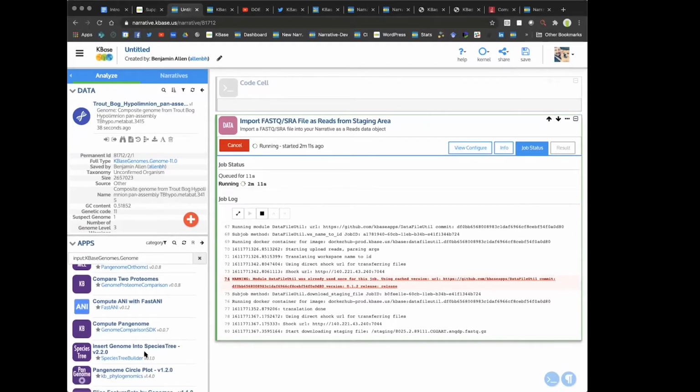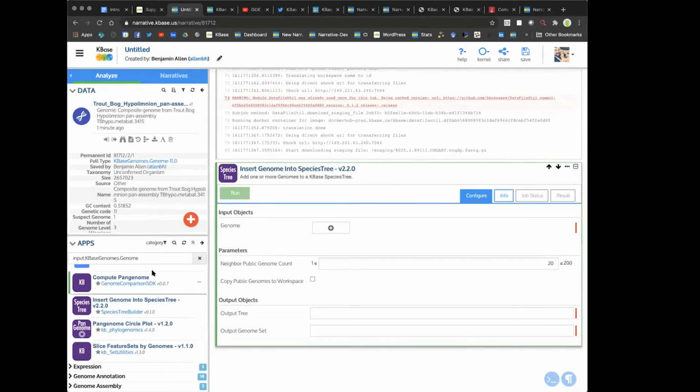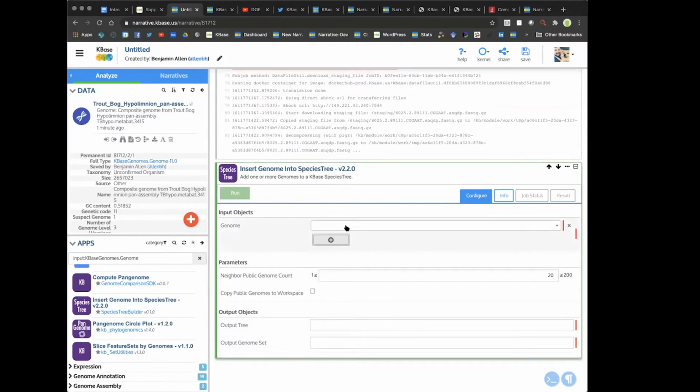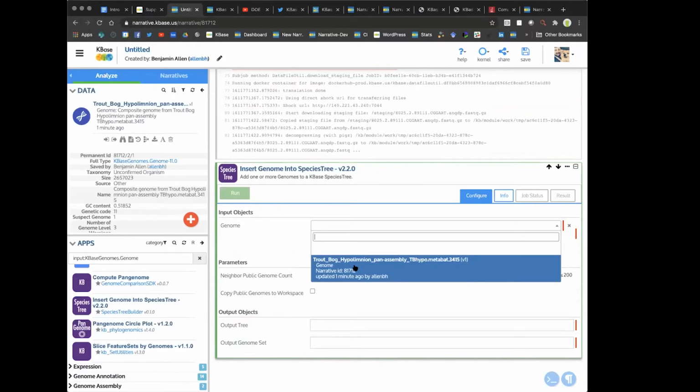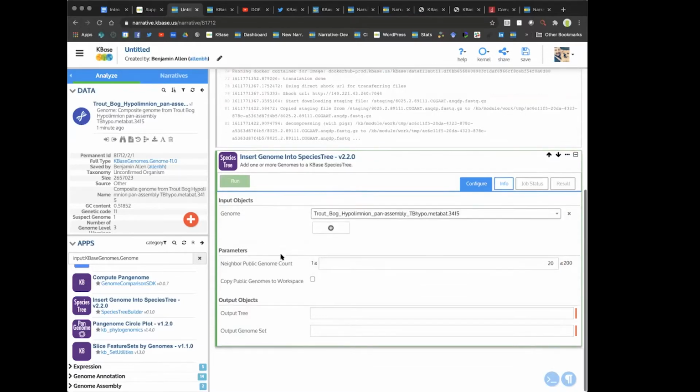So let's just go to a common one, which is insert genome into species tree. You can see it creates a new cell here for this app in the narrative. And I can set the various parameters, set the input objects, set the output names, and basically fill out what is needed to run this tool. So I click the plus button here, and I can select the genome, and I can set some parameters.